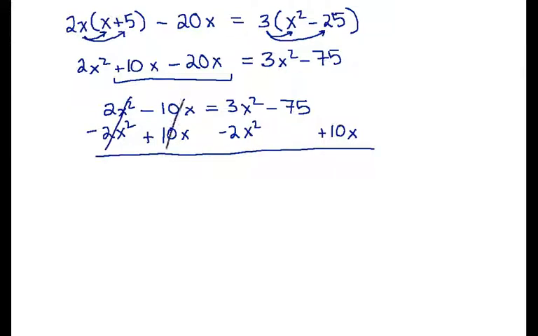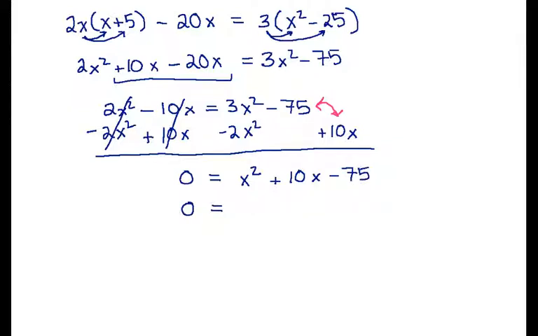So these are gone, these are gone. All I have on the left is 0. And over here I have x squared. I'm going to swap the order of these two terms here, which are not like terms, to put them also in order of descending powers. So that will be plus 10x minus 75.